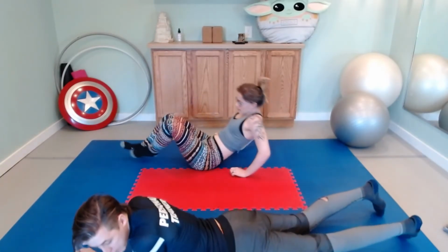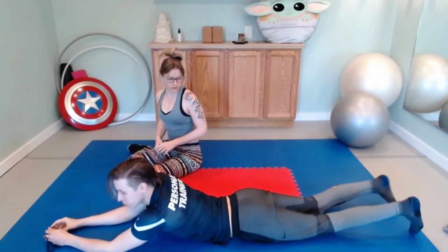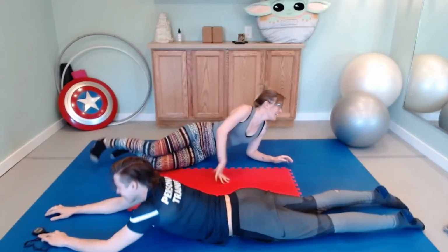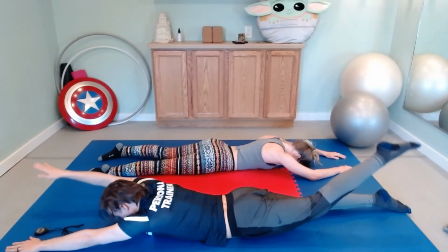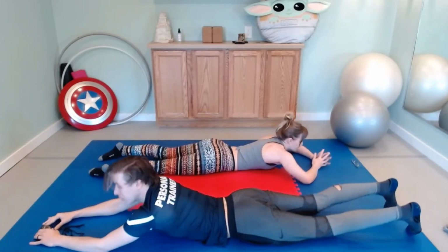We're going to end where we started, at least in position, on our bellies, and we're going to finish with swimmers. So, Susan's absolute least favorite exercise. Hands over head, just like you think, swimming. We're going to do opposite hand and foot, lift off the ground. The higher you lift up, the more challenging it will be.